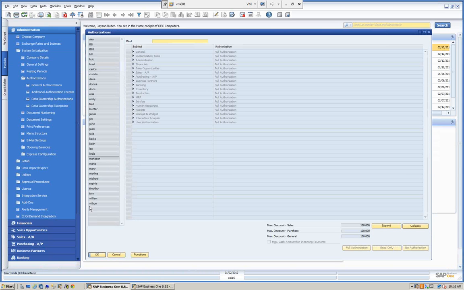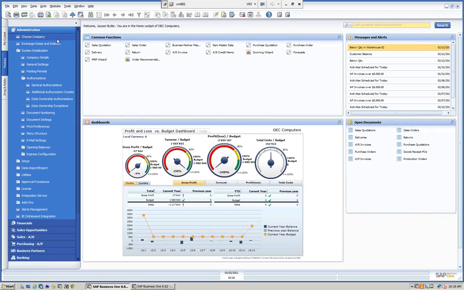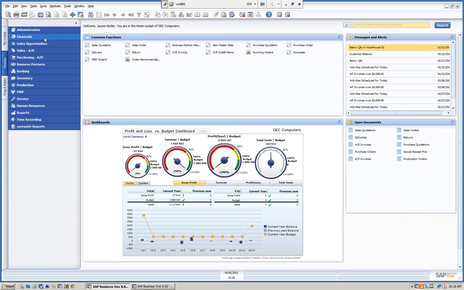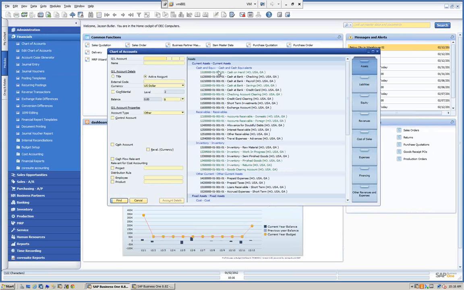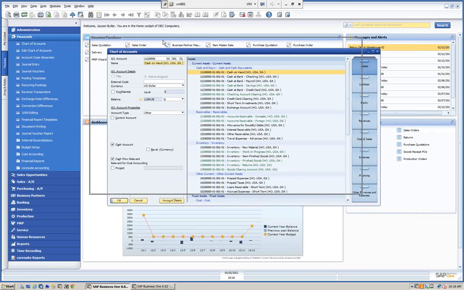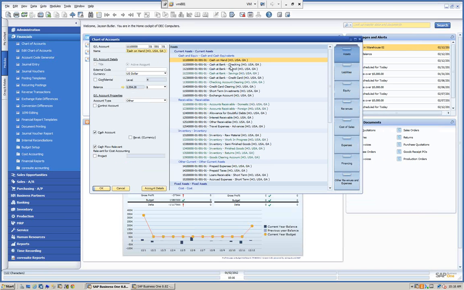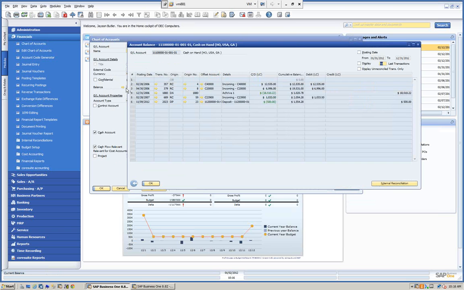So if I go back to mine, once again, I'm logged in as Jason, and Jason has full authorizations. And I look at the chart of accounts, you can see the difference here. I'm looking at the cash on hand, and you can see that I have this balance, which I can drill into.